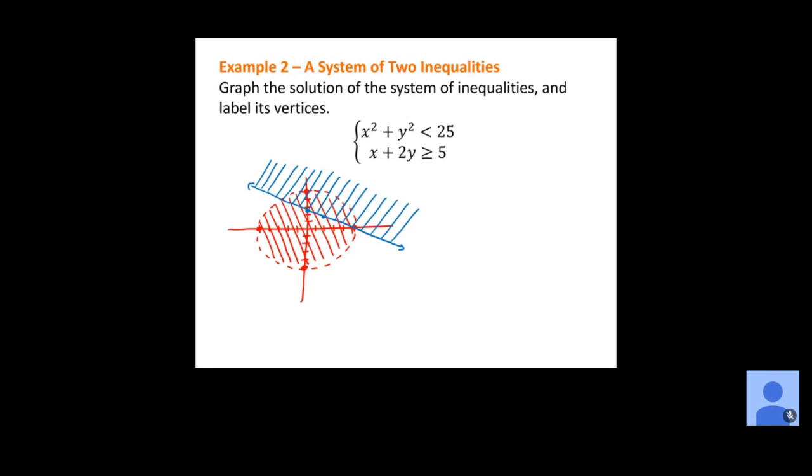Now, once we do that, that is not our solution, okay? Because remember, once we graph the two inequalities, we only want to find the overlapping region between the two. So now I'm going to do a separate graph where I only graph the actual solution to this system. Well, in this case, I still need my circle and I still need my line. So I'm going to go ahead and graph both of those.